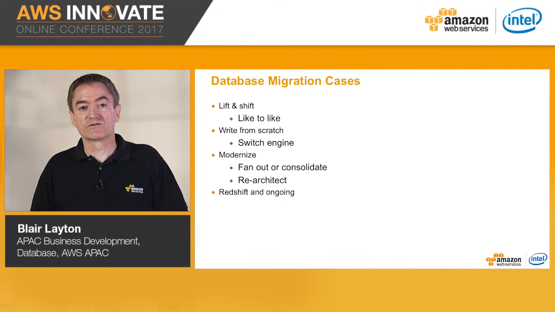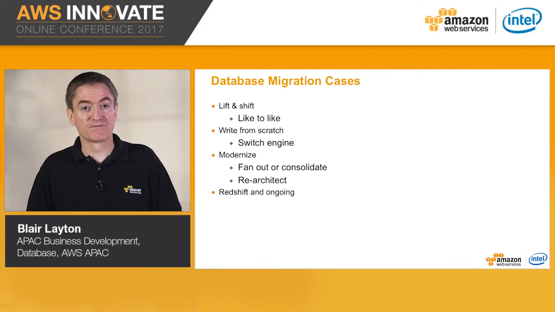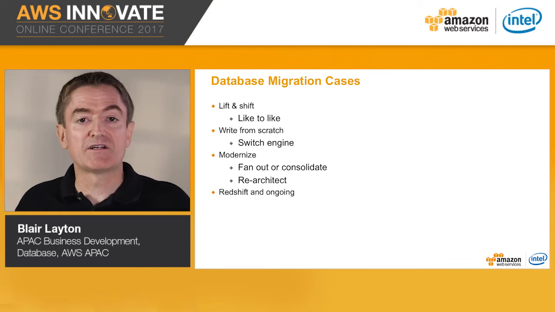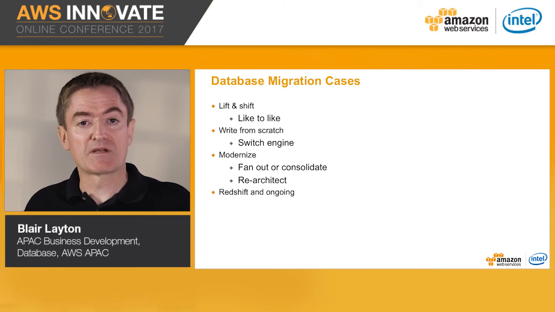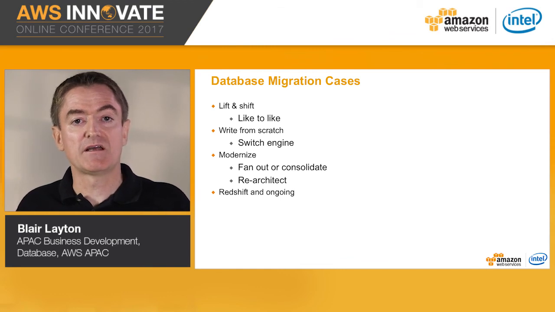If you decide that you want to switch the database engine and re-architect the application in the process, then that's effectively a new development project with all the associated risks. If you are targeting Redshift, or you want to use ongoing replication, then that has its own set of issues that you need to focus on, such as whether to use DMS multi-AZ and how up-to-date you need the database in the target.